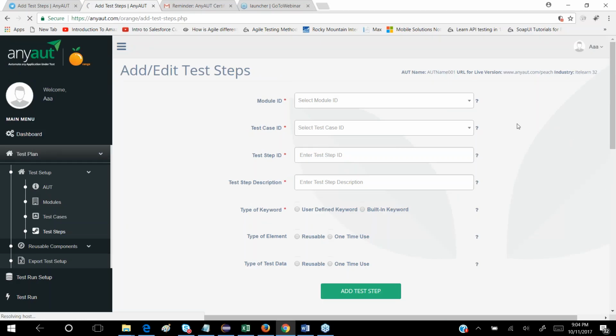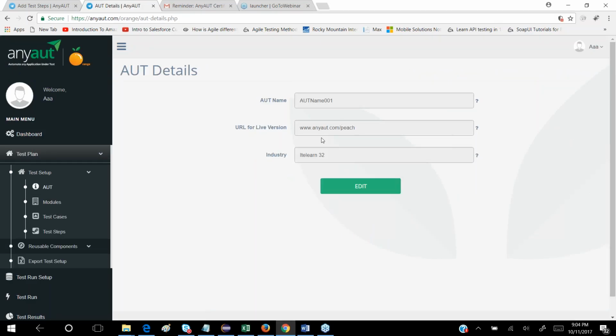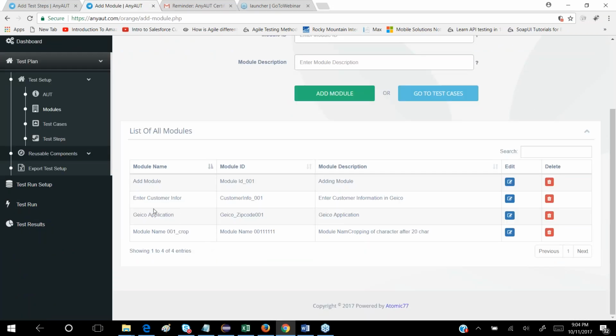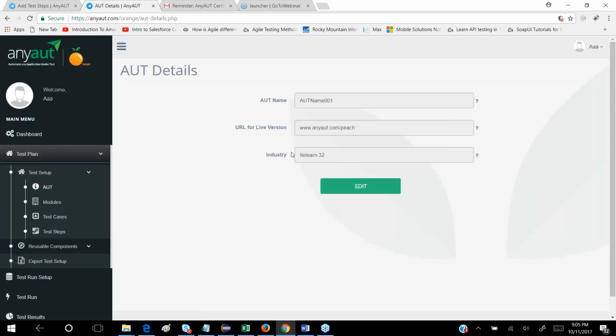Are you able to view my screen? Yes. Okay. Sorry, I was writing those scripts, so in order to view and edit, I just changed it, but this is the Geico application that I started off with. Sorry, Meghna, go back to the previous one. Any specific reason you said iTeLearn 32 as the industry? Oh, I was writing the script, so when you edit, I had to edit that URL. Instead of writing Geico, it just got changed in the morning. The script actually changed, I didn't change it. Okay.